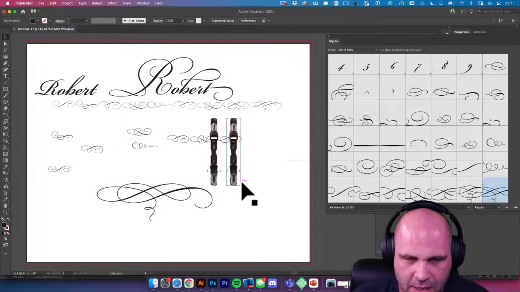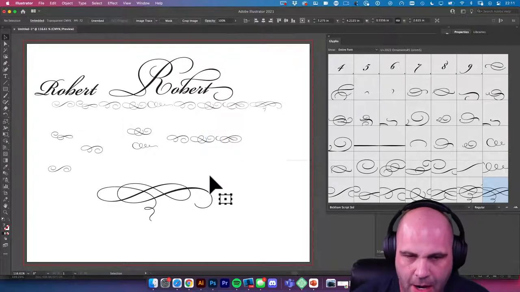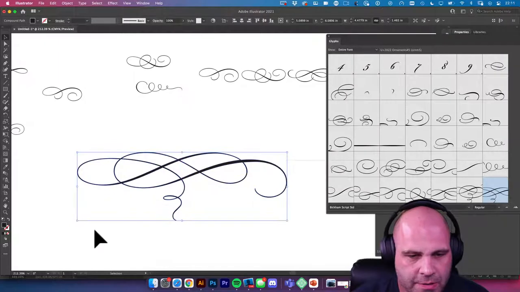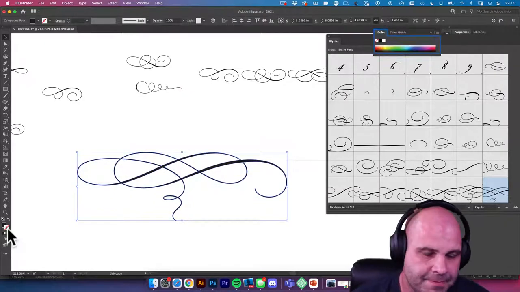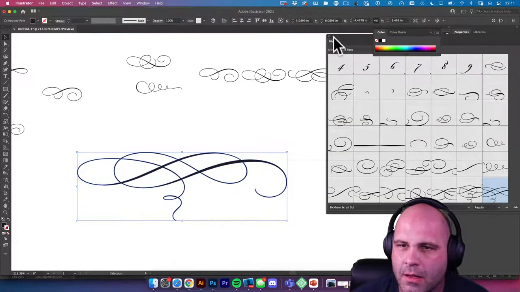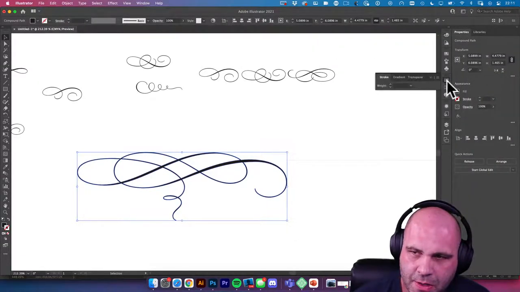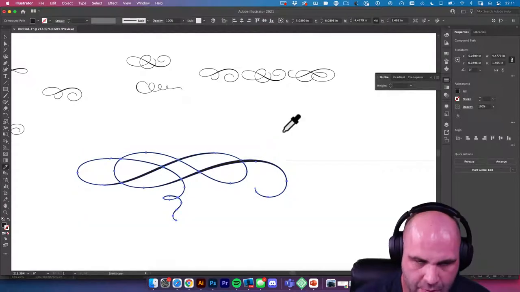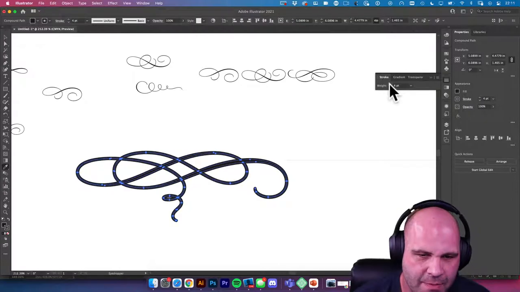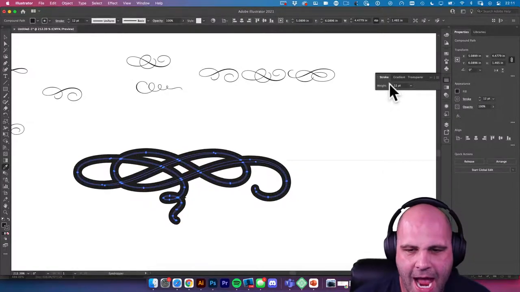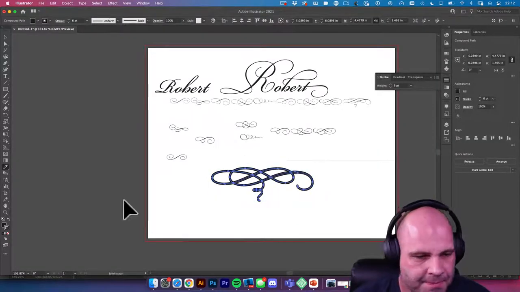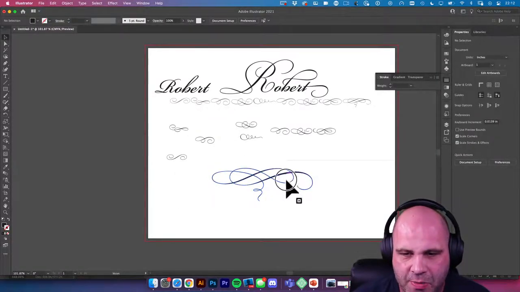Oop, there's a ski. What the heck? There's those skis again. All right. If you were trying to make this bolder, you could add a stroke to it. That's one way to do it. Close our glyphs window, go to our stroke. Scale it up. And now it's like making it bolder. So it's kind of a hack, maybe not the best way to work, but it's possible. Anyway, now we got this beautiful shape.